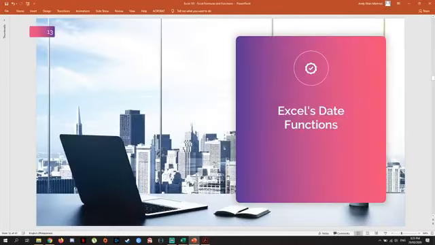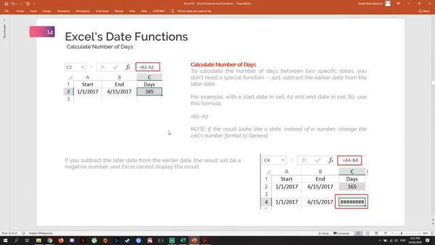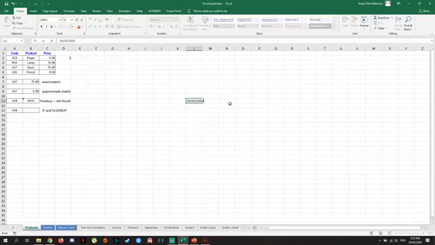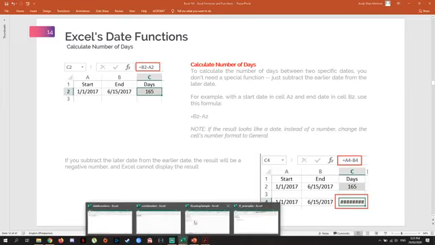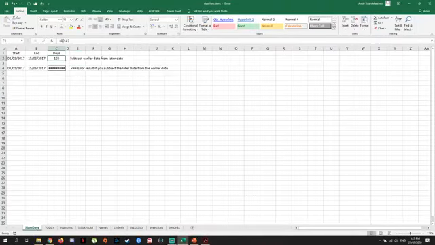Right, next we have Excel's date function. So if you can remember yesterday, we talked about how to add a date, right? Your control and then your semicolon. It automatically adds a date, right? So Excel has functions that you can use instead of doing that static auto function. So let's start first with calculating your number of days. So how do you do that? Here. In this case, we'll have the difference between January 1, 2017 to June 15, 2017. That will give you 165 days. So that's one example of playing with your Excel operations.